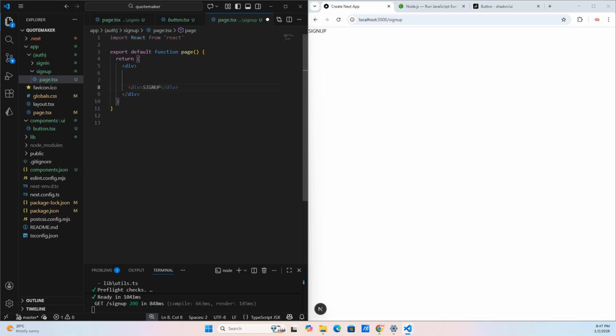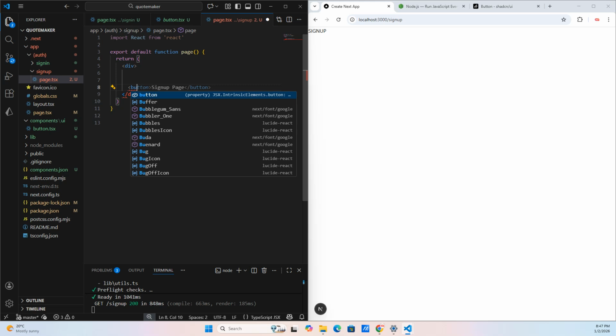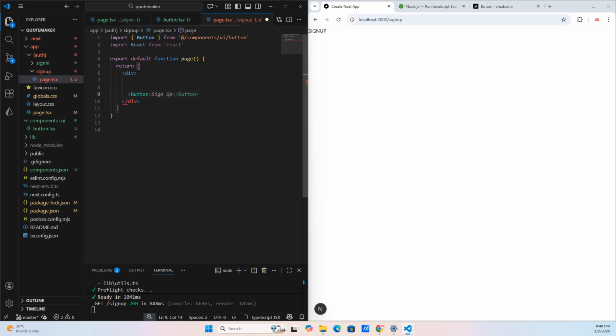Let's add the button. I'm going to open this bracket. I'm going to type button, and then what you must do now, whenever you want to add something, you must always check where it is coming from, so that you can be sure it's coming from the components ui folder. For now, I don't really see where this is coming from here. That's not much of a problem. Let me use a capital letter B. Okay, let's see Button. As you can see, now we can see that this button is coming from components ui button. This is exactly what we want.